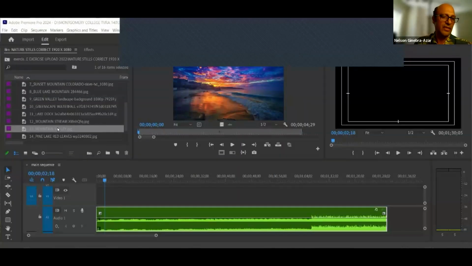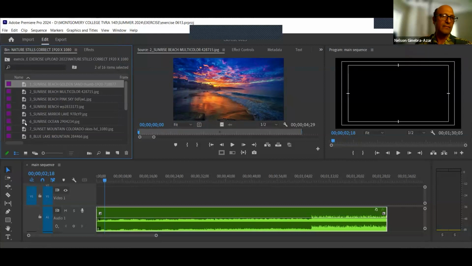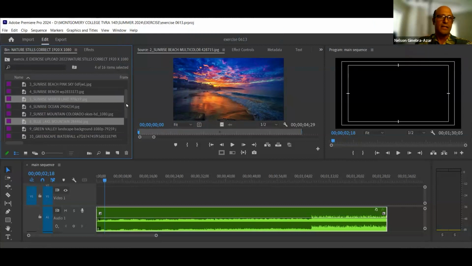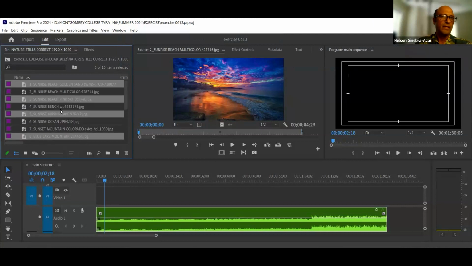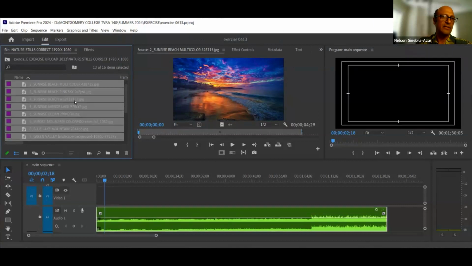Okay. So I'm going to go back in. Let's say I'm going to start with 13. I'm going to hit Control and maybe now I'll go back to the first image and then I'll come back down to my leg and just kind of mix it up, right? So it's going to be a different order. It's out of the actual sort order. And I'm going to keep clicking this and I want to end with that sunrise. So I've selected the same group, but just in a different order.